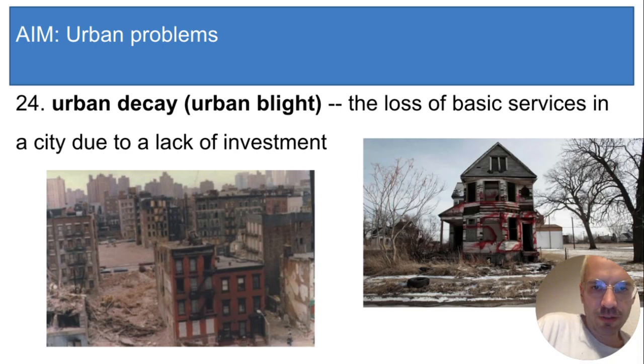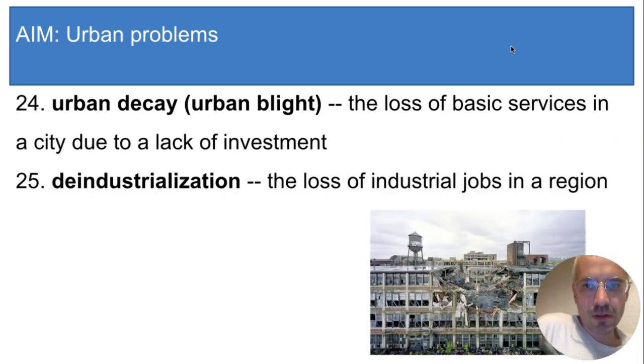Now let's look at some causes of urban decay. In other words, what causes cities to lose funding for public services? One cause is deindustrialization, the loss of industry and jobs from a region. Deindustrialization was common after 1970 as the global economy transitioned to post-Fordism and companies began offshoring their factories. Deindustrialization leads to a loss of jobs, high unemployment, and poverty. Without a strong tax base, there is not enough money to fund basic services in the city.